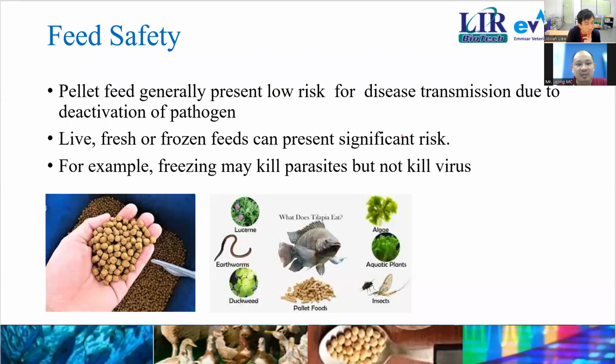So the molecular tools can also be used to ensure feed safety. We know that in farming, no matter whether it's poultry farming or aquaculture farming, the feed is important. Normally, if we use pellet feed, there will generally be a lower risk of disease transmission due to the deactivation of pathogens.